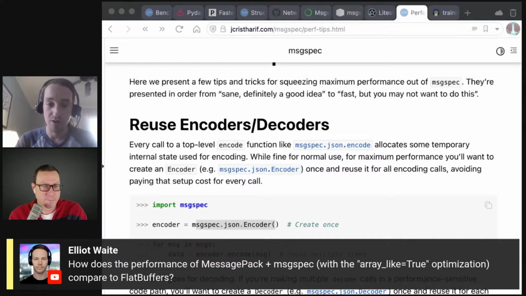In terms of MessagePack as a format, plus with the array-like optimization, the output size should be approximately the same as you would expect to come out of FlatBuffers. The Python FlatBuffers library is not efficient for creating objects from the binary, so it's going to be a lot faster to pull it in. Obviously, this is then a very custom format.